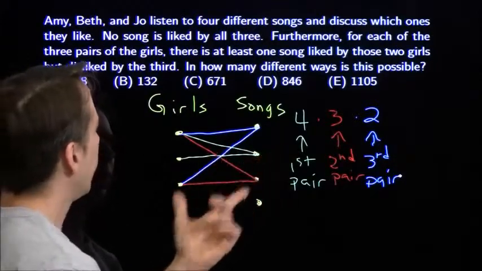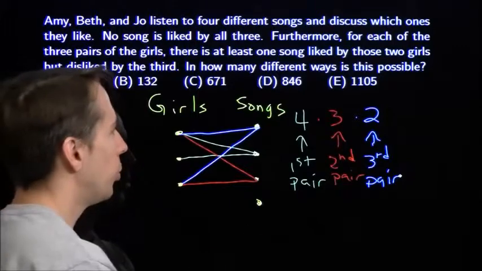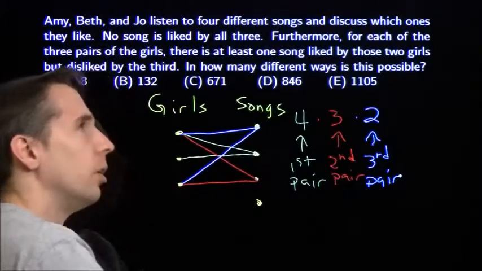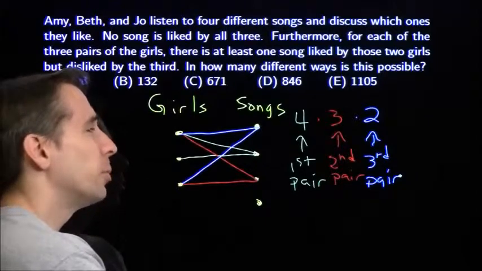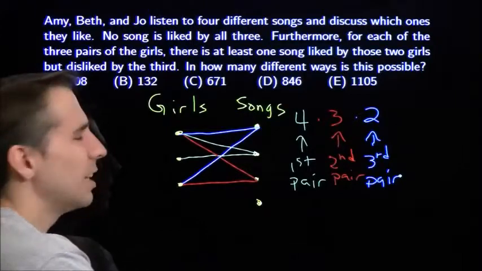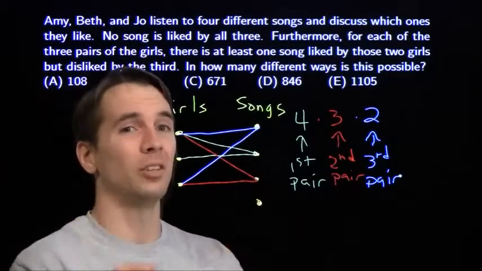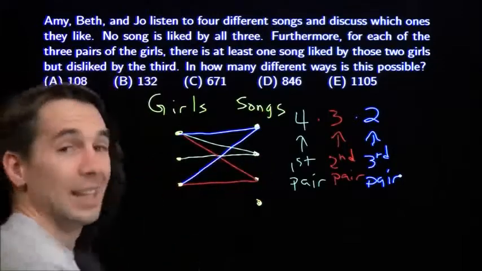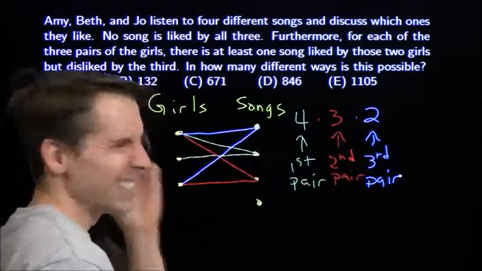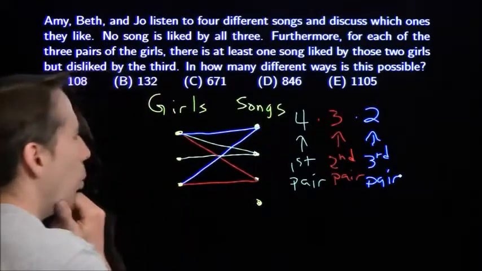But if we put a 7 here, well, 4 times 3 times 2 is 24. Multiplying by 7, let's see, 7 times 24, 140 plus 28 is 168. Not one of our choices. Note to the AMC, 168 would have been a really good distractor here. But that's clearly wrong. We can't put a 7 out here. We'll get 168. Not the right answer. Not one of the choices. Should have been, though. What's going wrong?